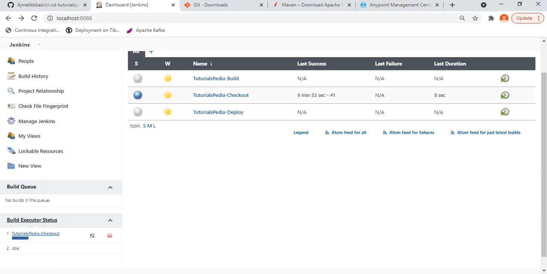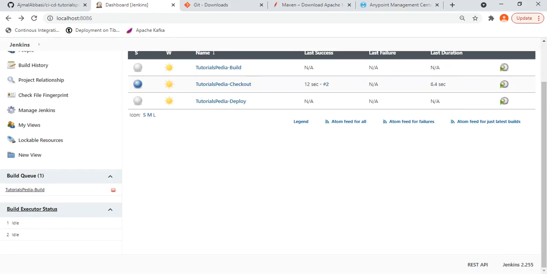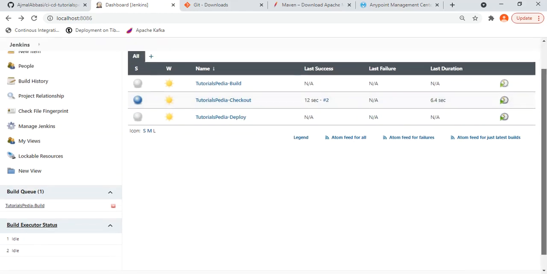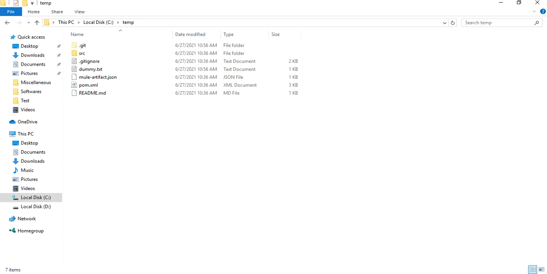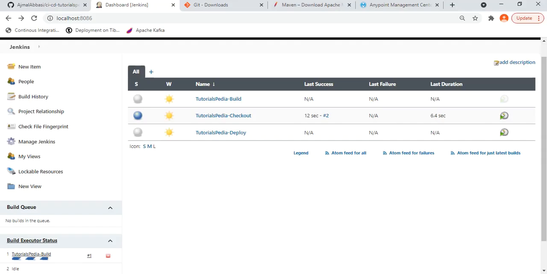We can see that now in the build executor status we have tutorialspedia checkout happening, and if we just refresh it, we can see success. So our checkout has happened successfully. If we go to the temp folder where we have done the checkout, we already see that the code has been successfully checked out. So once it has been checked out, we should see that the subsequent step, which is build, should start.